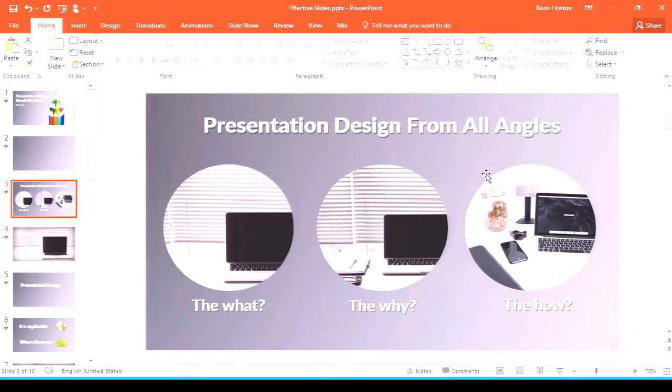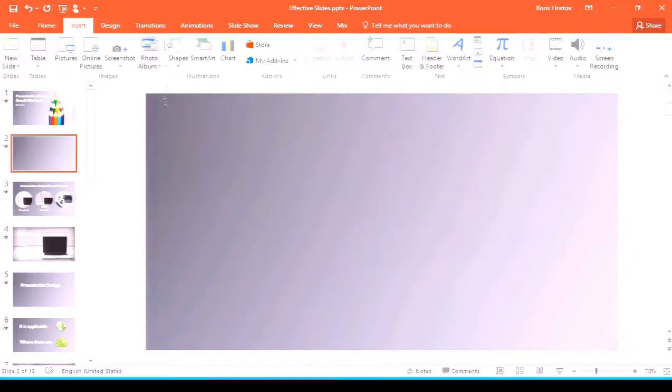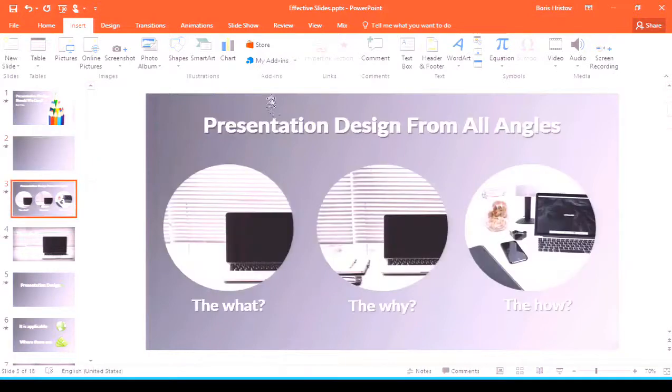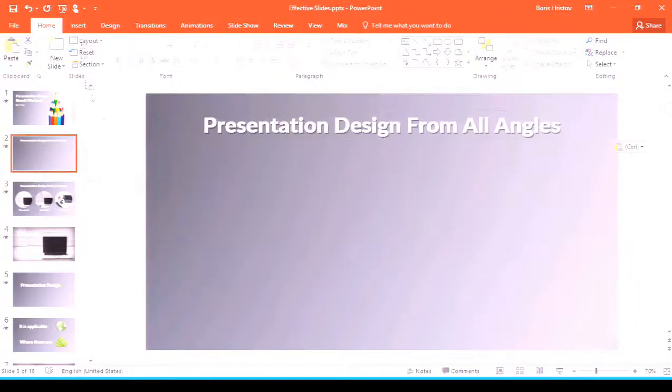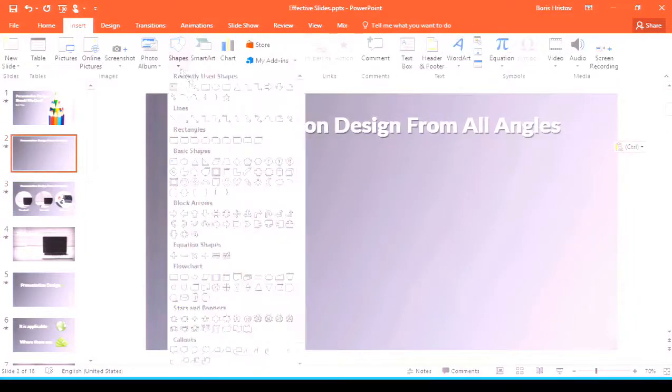You can choose other photos from Pexels or Pixabay. This is just my interpretation. Yours will be different. Now, we have a lot of problems on this slide in order to create it. Let me show you what I mean. When I go and create a shape, this circle, let me copy first the title. The title is again Lato Black. I'll copy it. And then those circles are problematic. Let me show you why.